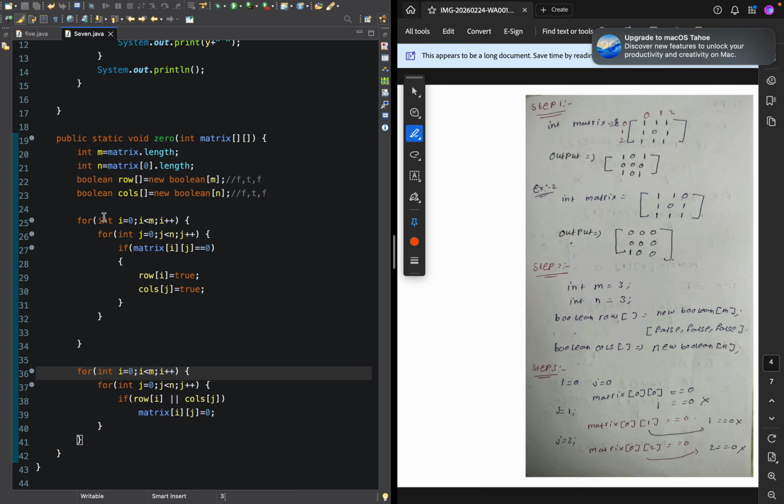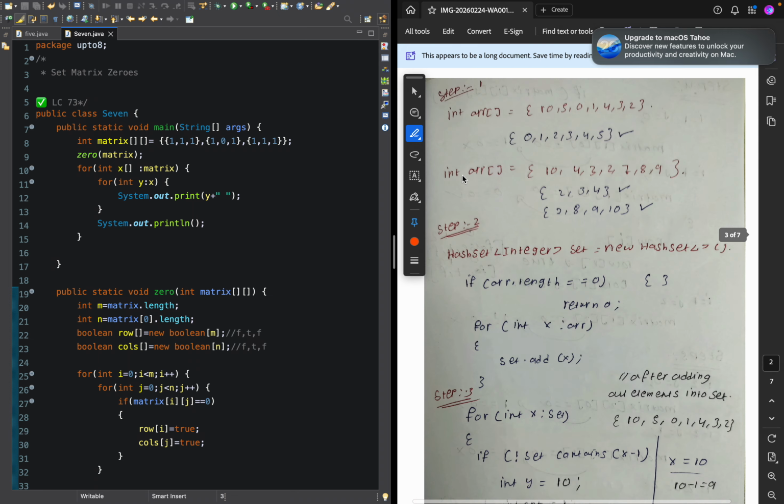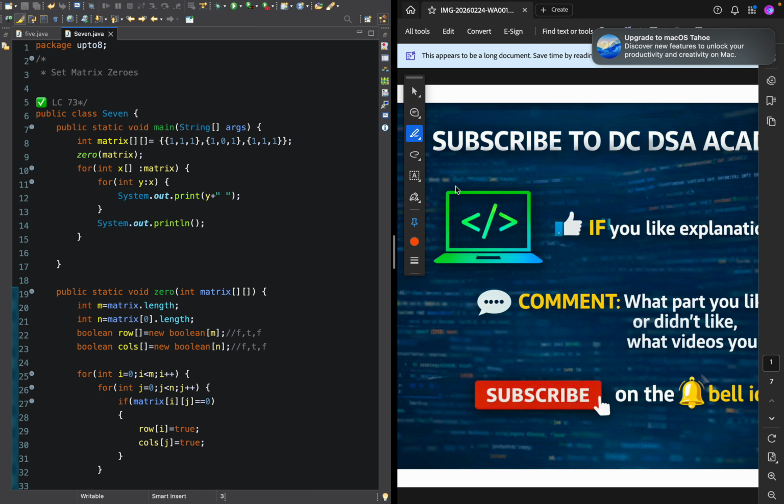Basically, if we find 0, we mark rows of i and columns of j as true, and if any condition is true, we make that index 0. That's it. We print using an enhanced for loop. You can solve this problem on LeetCode number 73.